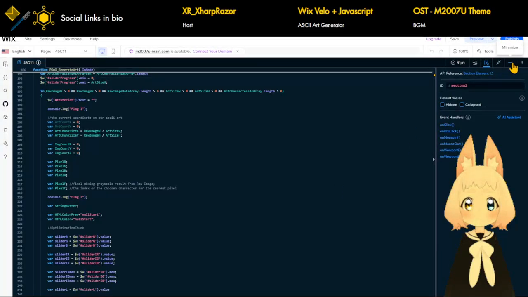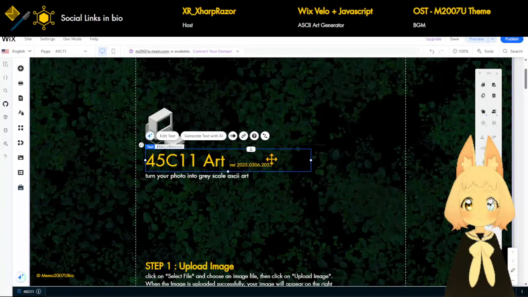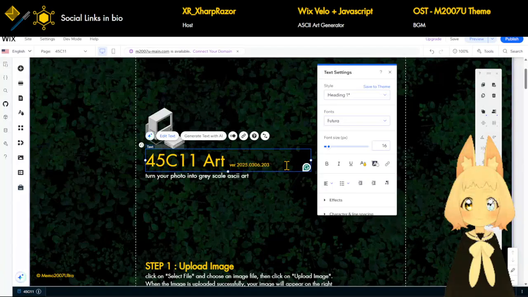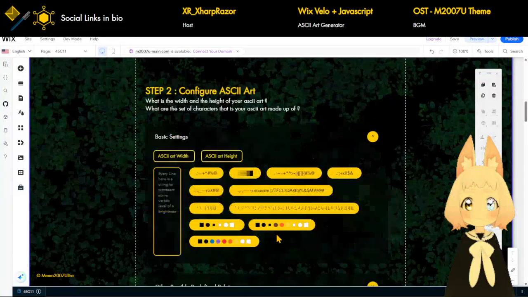So let me just like minimize, and then we update this to 52. Okay. Alright, now we can hit publish.